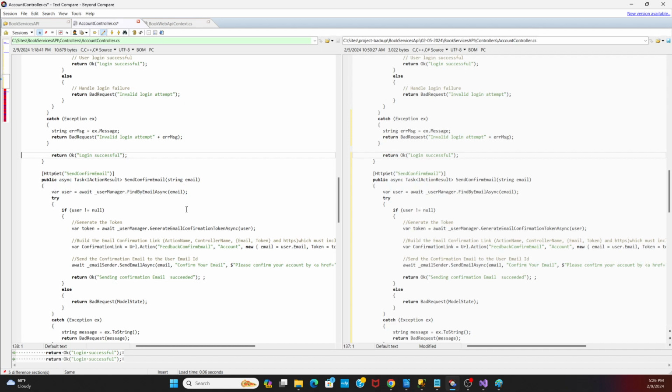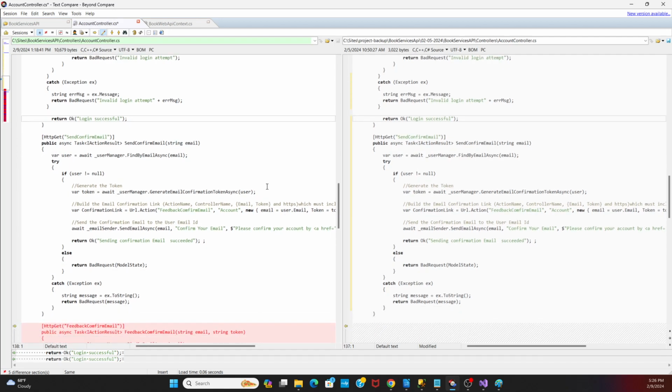Okay. User got an email, then click link, automatically call our web API, confirm email is correct. Then we update our table. Then after that, the user can log in.